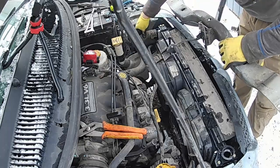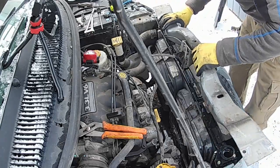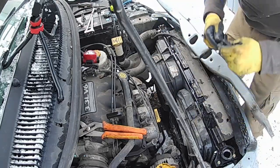Okay, that's on, that's on, that's on. Hoses are on, fans are on, plugged in, cap is closed. Okay, now I've got to put my hose back on, right? The overflow. Actually, this one doesn't fit very well.